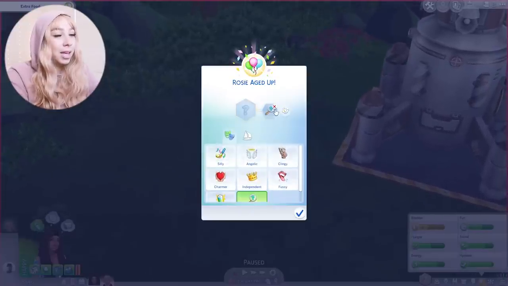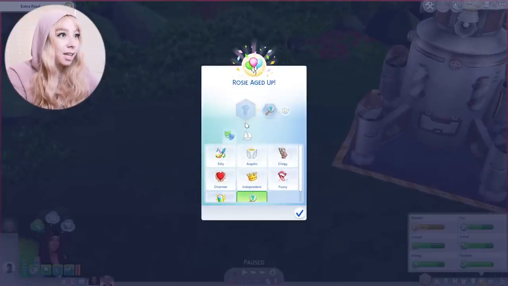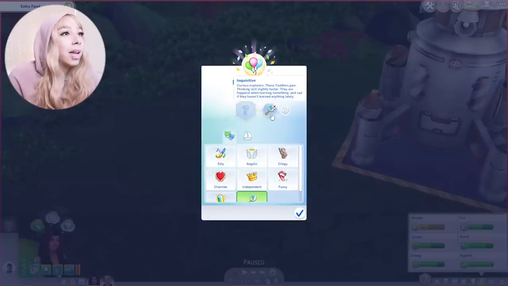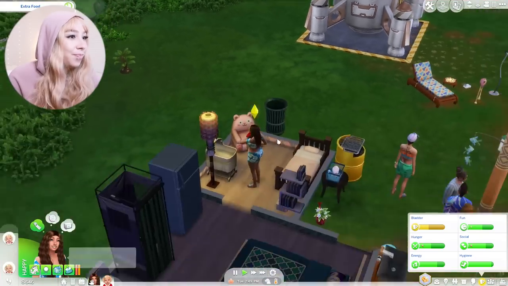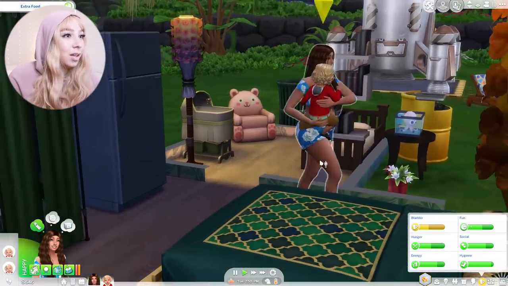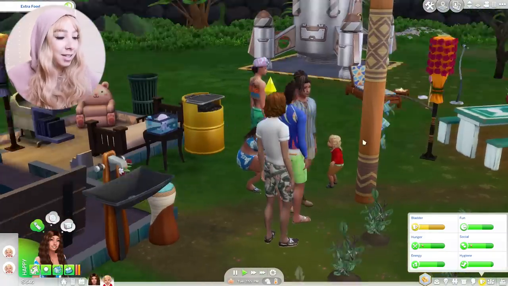All right, she's gonna be inquisitive, curious explorers. These toddlers gain thinking skill slightly faster. They are happiest when learning something and sad if they haven't learned anything lately. Okay. Dang, Lilo, you got thick fast. Cute.